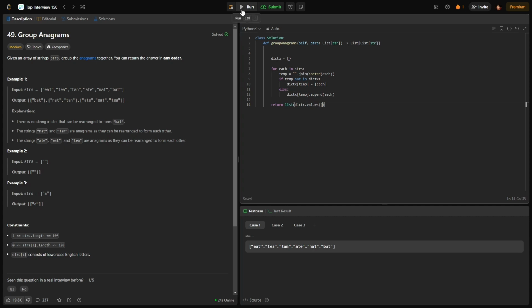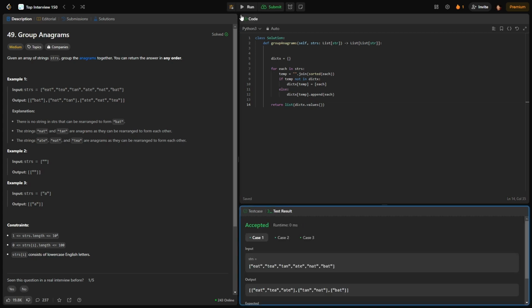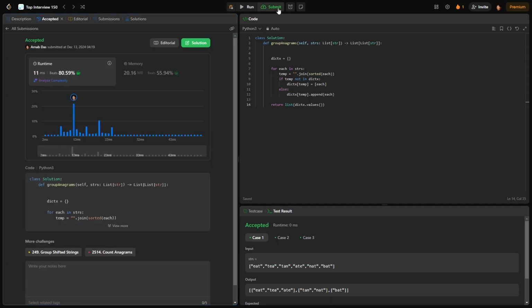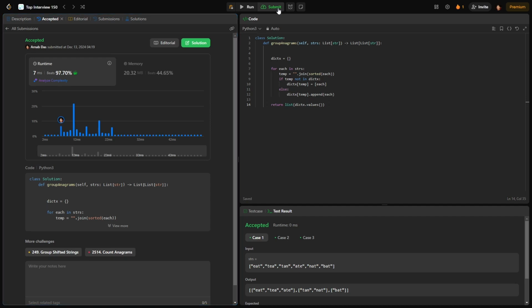It's a very easy problem statement, even though it shows as a medium. Maybe thinking about it would take some time. If I run, the public test cases passed properly. Now if I click on submit, all the private test cases got successfully submitted, and it's pretty efficient, just getting executed in 11 milliseconds. And if I look into the time complexity of it, it will be big O of n because we are looping through the loop only one time.